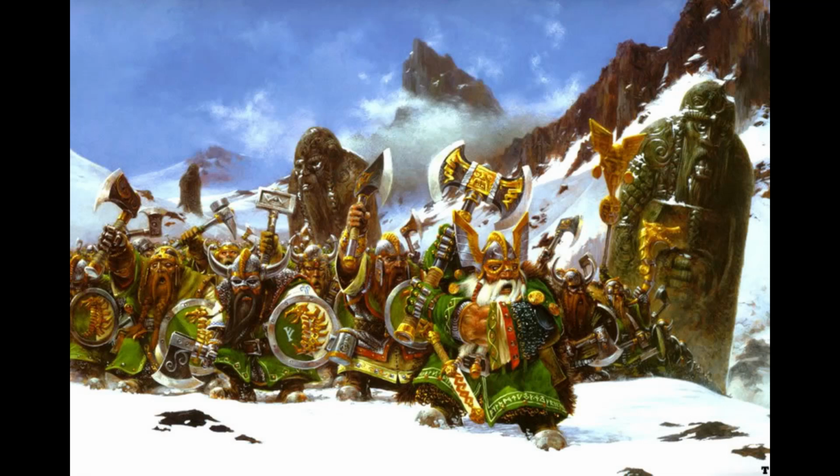Right then, now moving on to the command traits for Dispossessed. So the first one is Resolute. Friendly Dispossessed units wholly within 12 inches of this general pass battleshock tests on the roll of a 1 to 4 rather than only on a 1 to 3, as was in the Stubborn to the End battle trait we saw. So yeah, this is good.